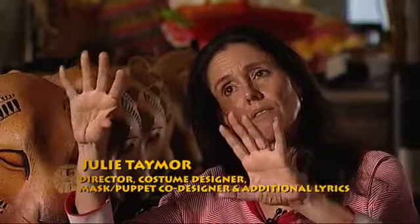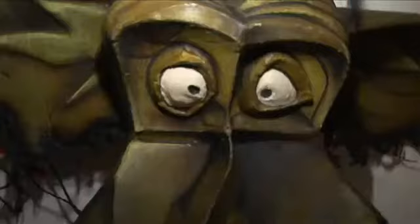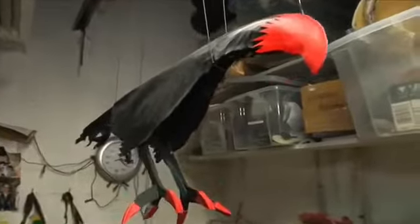I took The Lion King images, the looks of the characters in the movie, and I fed them through my own aesthetic and my own style, and came out with another one. With each animal, I had to find the exact technique that would be best serving that character. We've probably got in excess of 300 puppets, ranging from the enormously expensive, complicated Scar puppets, all the way down to a tiny little single hand-operated shadow puppet.